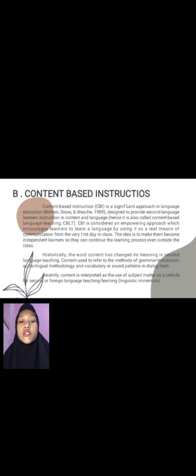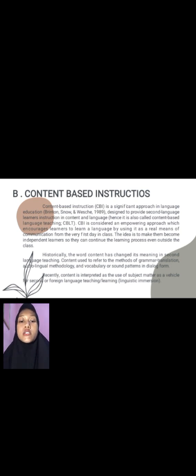Historically, the word content has changed its meaning in second language teaching. Content used to refer to the method of grammar translation, audiolingual methodology, and vocabulary or sound patterns in dialogue form.